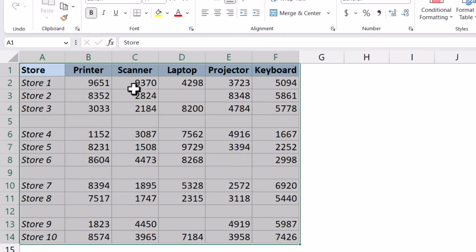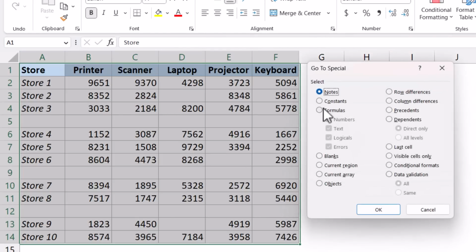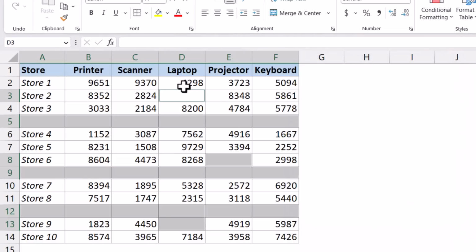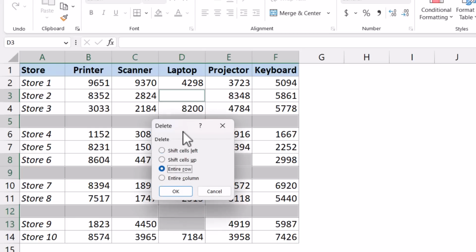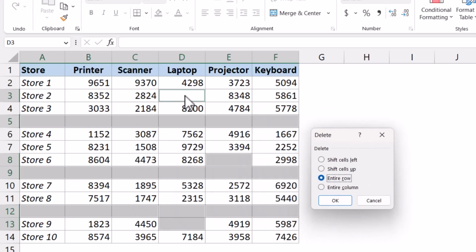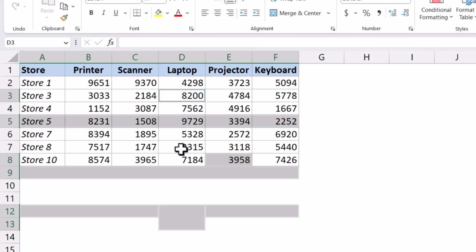Let me show you. I would select this entire dataset, I would press the F5 key, and here when I click on Special and then click on blanks and select OK, it is going to select the entire blank row, but at the same time it has also selected this cell and this cell and this cell here, which are blank cells in an otherwise non-empty row. So now if I right click and then go to delete and then delete the entire row, it is also going to delete the rows where it has selected those blank cells where the row is not completely empty. See what happens when I click OK? All those extra records where only one cell was blank have now been deleted.